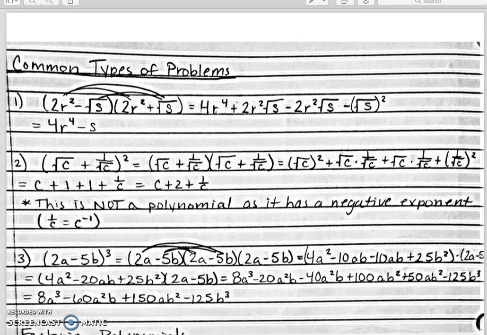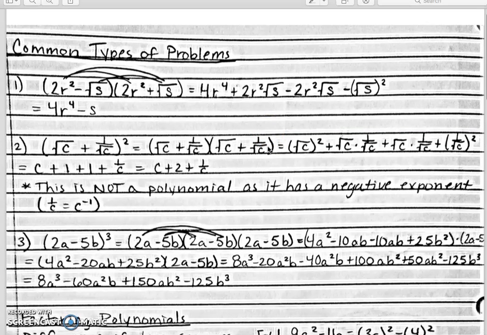We did all of this last year, so if you still have your Algebra 2 notes where we factored special cases like sum and difference of cubes or difference of squares, that's what today's lesson is. So before we get into that, here are just some common types of problems that we could have. These are actually multiplication ones, so they're what you did last class.